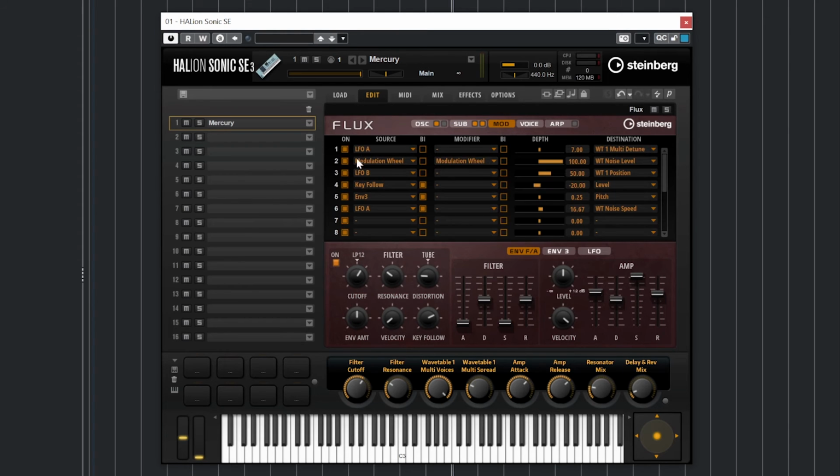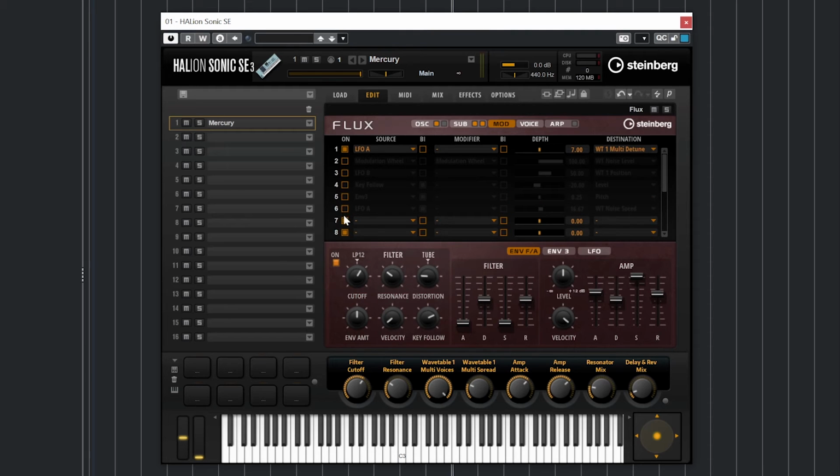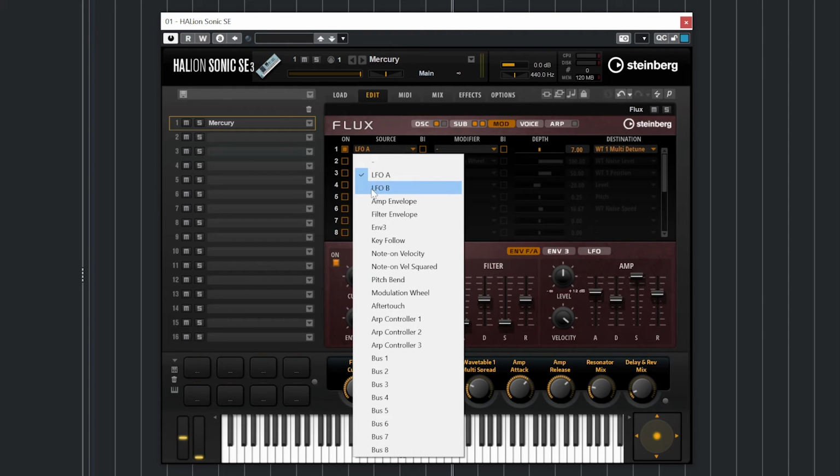The modulation page provides 16 modulators. Within the synth, a modulator is just a tool to apply a waveform or value of one control to another. We can choose a source such as these LFOs or low frequency oscillators and apply that to a destination at the end, which can be another parameter within the instrument. For the most drastic effect and to show how this works, I'll just apply this to the pitch.